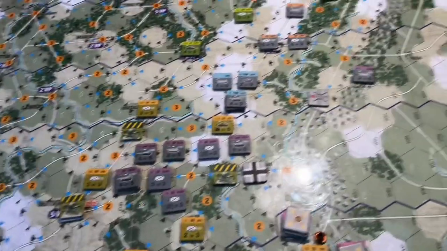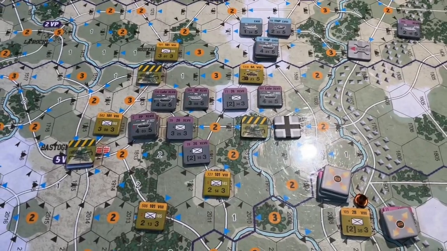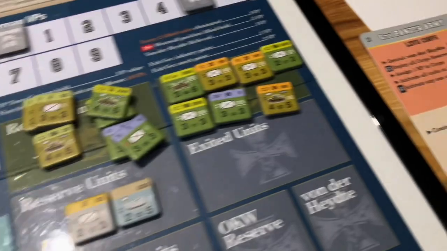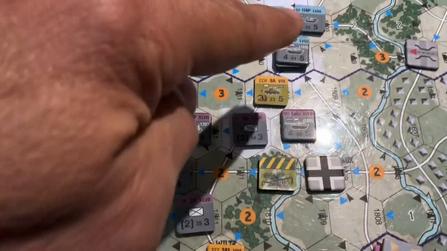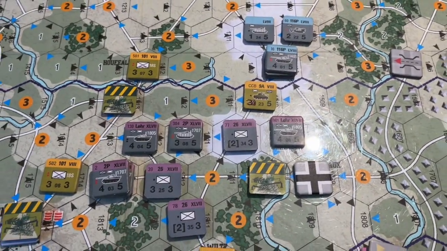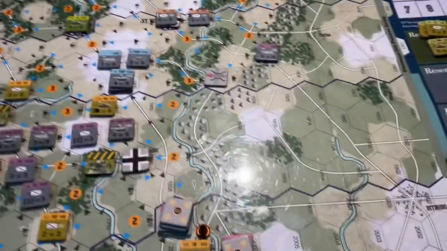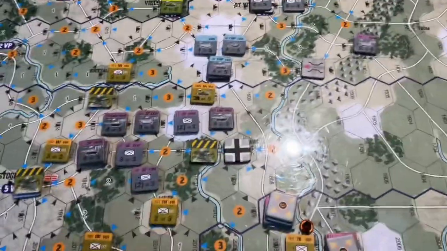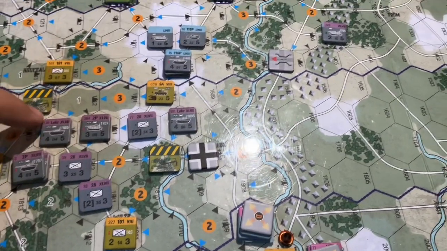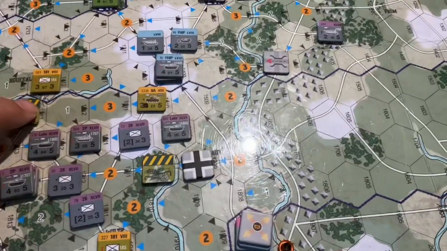I think we'll activate the XLVII. I may use that to reinforce battle to pull that stack to attack him too. Oh, okay, so I've just activated this corps. Now, we have to do roadblock checks everywhere there's a roadblock adjacent to us. So, let's just pick one and start.